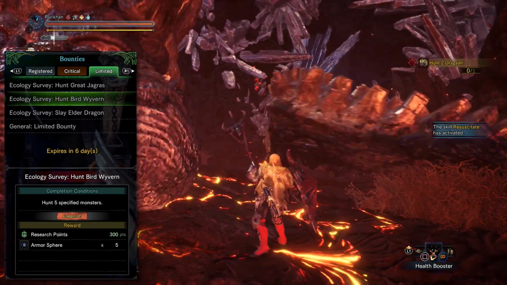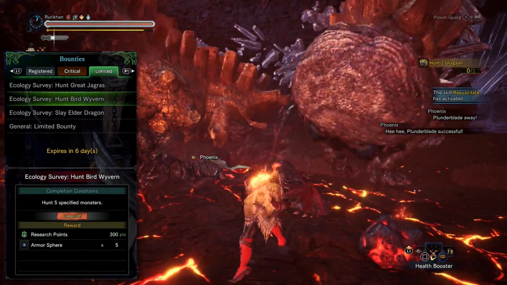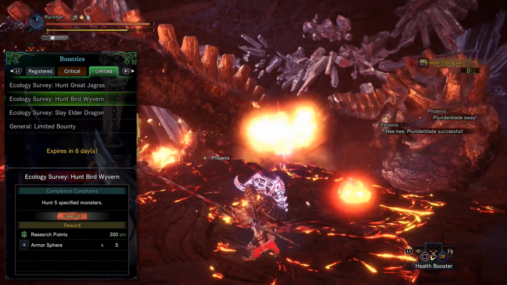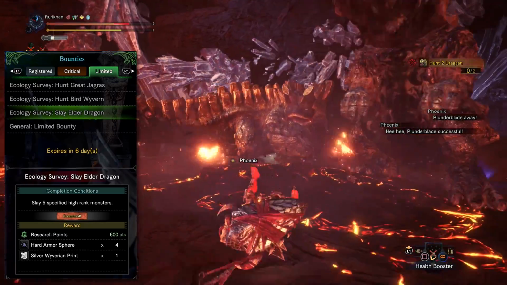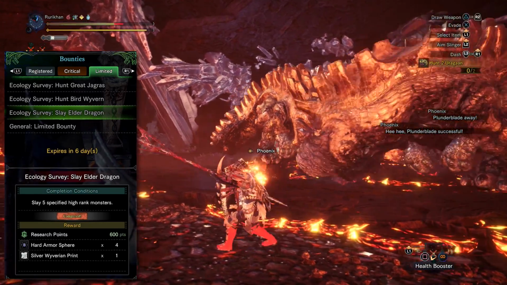So if you're hunting golden crowns for these specific bird wyverns, you might consider doing that event. But we'll get there in just a couple of minutes. Now let's continue. Next one is Slay Elder Dragons. You're going to have to go ahead and kill 5 Elder Dragons.